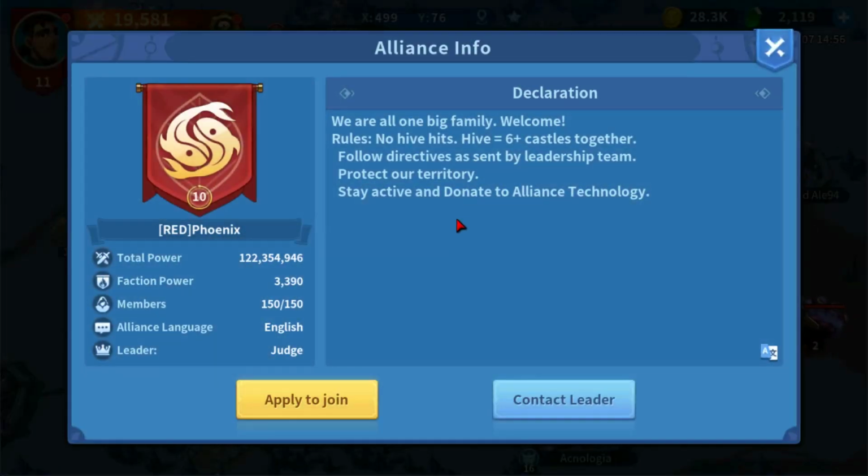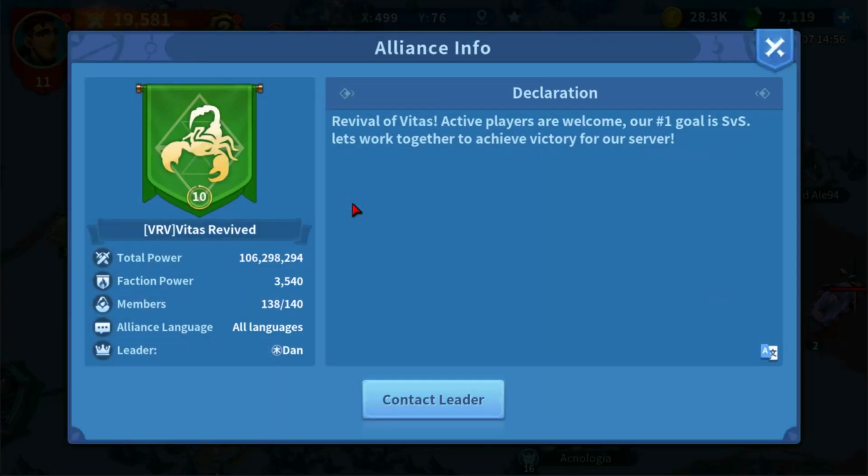So number 1 alliance has: we're all one big family, no hive, stay active. Okay, rules are no hive hits. Hive is categorized as 6+ castles together. Okay, follow directions by leadership. Okay, I mean, again, gives us some information.